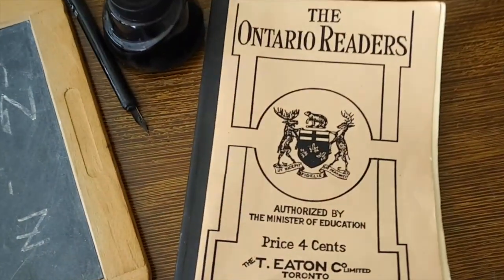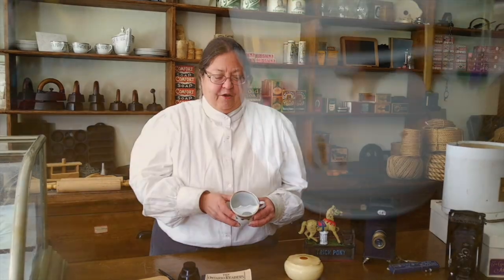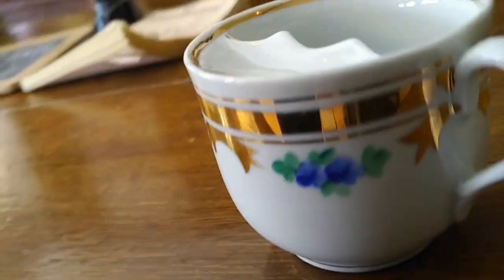Every student used the same one, but I also carry some novelty items. Things like a mustache cup for men who had big bushy mustaches — that was the popular style in 1914 — and with this cup you'd be able to drink your coffee or tea without getting your mustache wet.